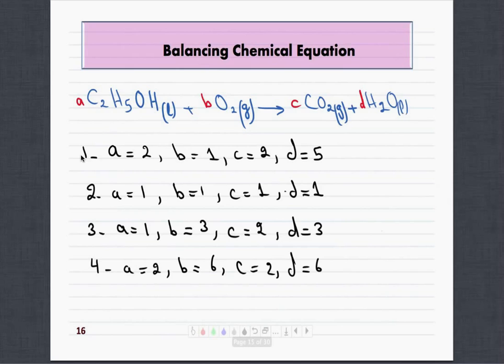But I don't stop there. I double check everything in my equation before I go any further or say, oh, this is the balance of the equation. I'll go back and check. I have 2 carbons, 2 carbons. I have 6 hydrogens, 3 times 2, 6 hydrogens. 1 oxygen plus 6, so I have 4 and 3. So yes, now it is balanced. I'm sure that this is the answer.